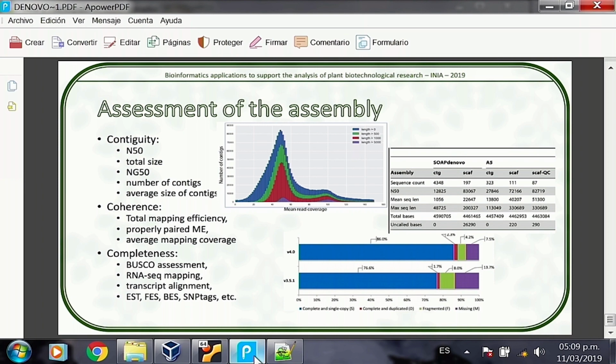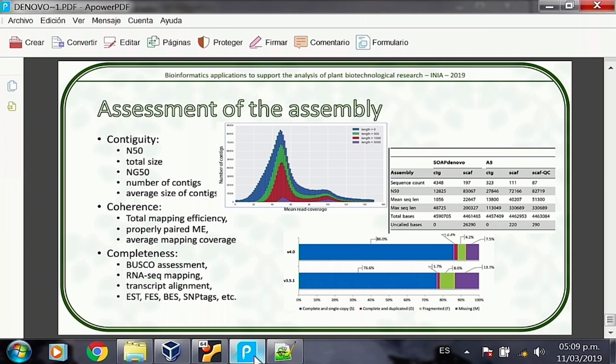So RNA-seq mapping, and this is just if you have RNA-seq experiments, that is transcript and full transcriptome experiments from the same individual you have or from a very close relative, you can try to map this into your reference genome. The higher the mapping efficiency, that means more of these RNA sequences are present in your reference genome. And that means that the gene space of your reference genome is more complete.